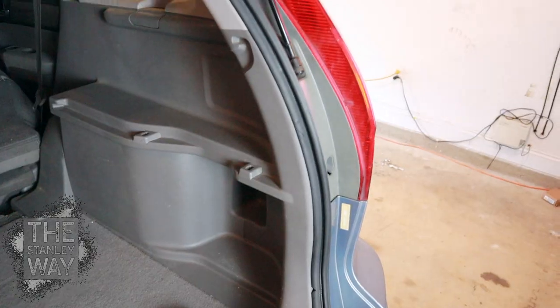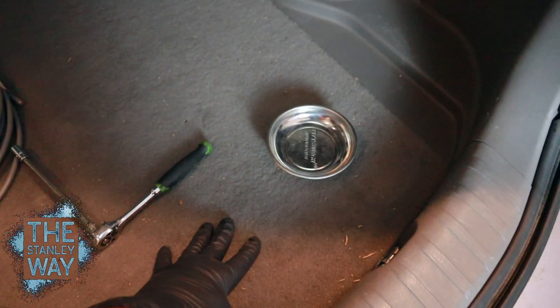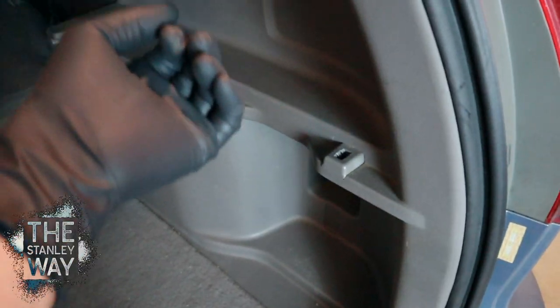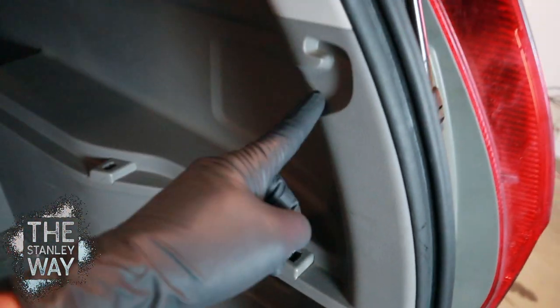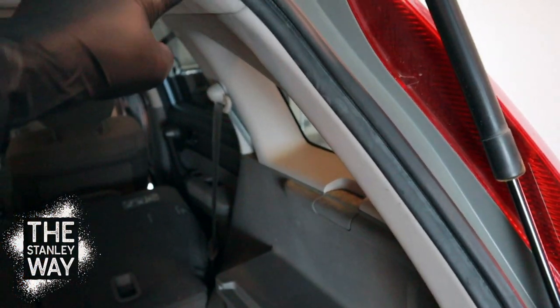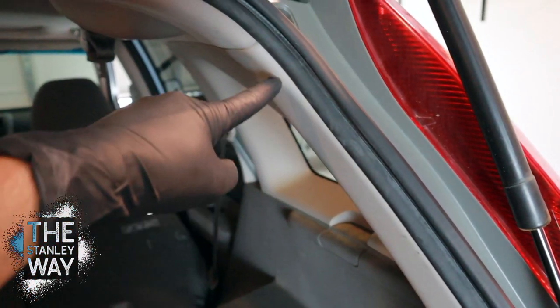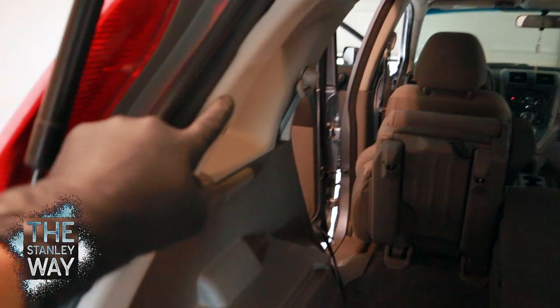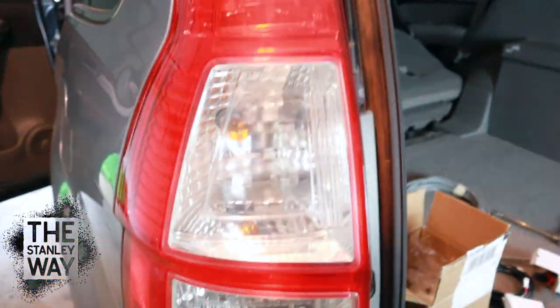It doesn't affect the brake lights or the running lights. Next I took all this loose — this whole panel here, take this bottom piece out. Take your carpet out where your spare tire is and pull all this out — the clips can get kind of aggravating. The wire comes in here, then I pulled this plastic loose all up under the headliner. This weather stripping you can pull right out to get it out of your way, and I ran the wire all the way over to the other side.